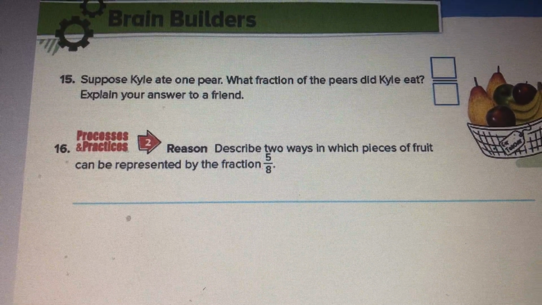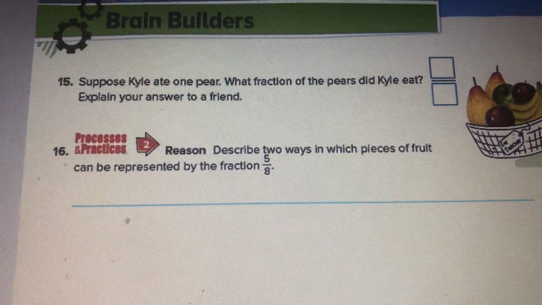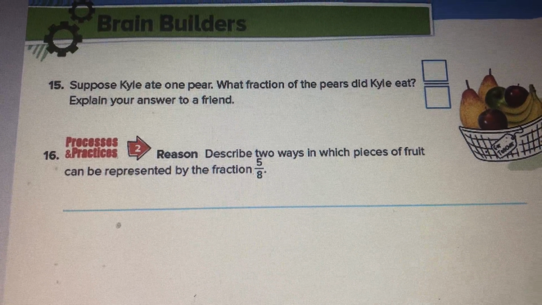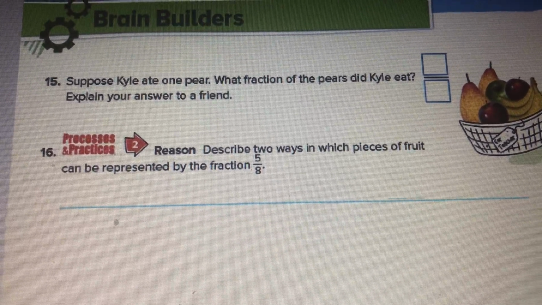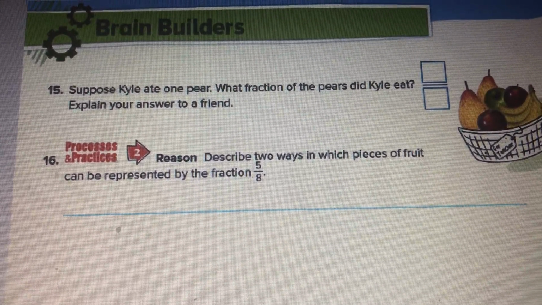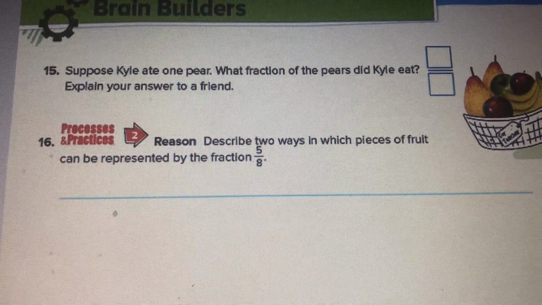Suppose Kyle ate 1 pear. What fraction of the pears did Kyle eat? Explain your answer to a friend. You can explain it to whoever's sitting next to you right now. And describe 2 ways in which pieces of fruit can be represented by the fraction 5/8. So what are 2 ways we could represent that? Let's do something like this.